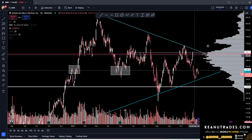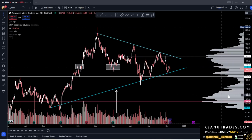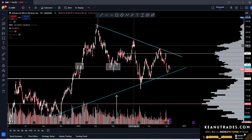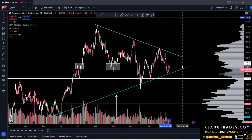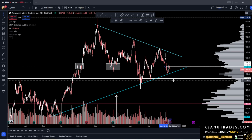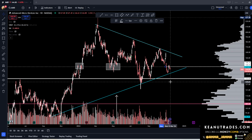I think I jumped in a little too quickly. I am human. We needed to wait for the daily open and close above that level. Plus we had pretty much a secondary point of control right here. This is a high volume point right here, as we can see, 149 to 150. I think we had a daily high above 150, if I'm not mistaken, because that was what I was watching for. Yeah, 150.12. And that's what I was looking for.